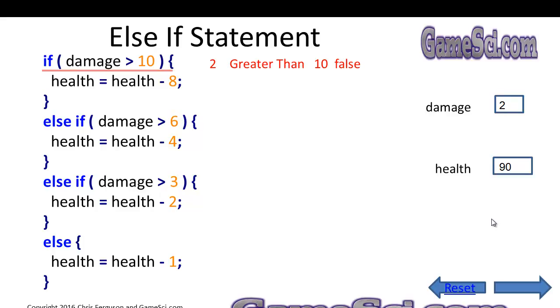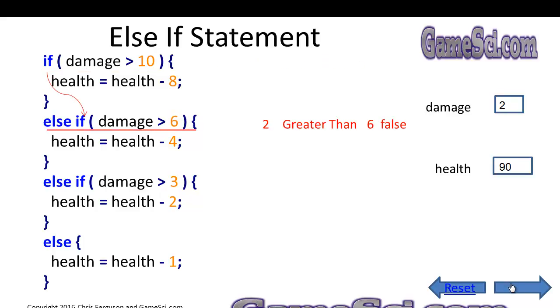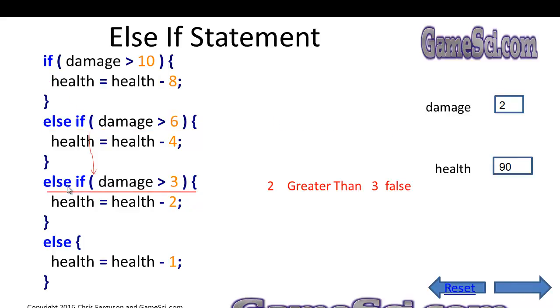2 greater than 10 is a false statement. As a false statement, we will go to the else and execute the if that is part of the else. 2 greater than 6 is also a false statement, so we will exit the if portion and go to the else. This else is attached to that if. This if is attached to that else, so we'll execute the else code and evaluate the third if statement. Well, evaluating the third if statement, 2 greater than 3 is still a false statement.